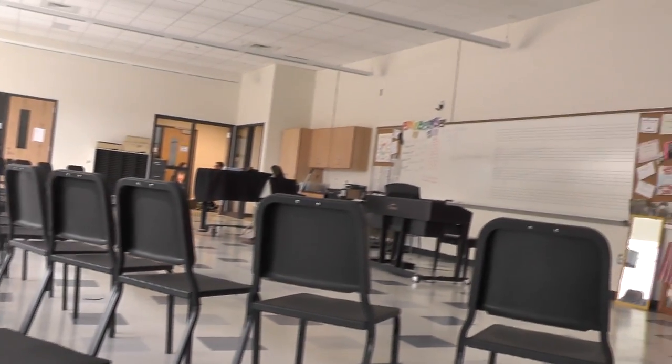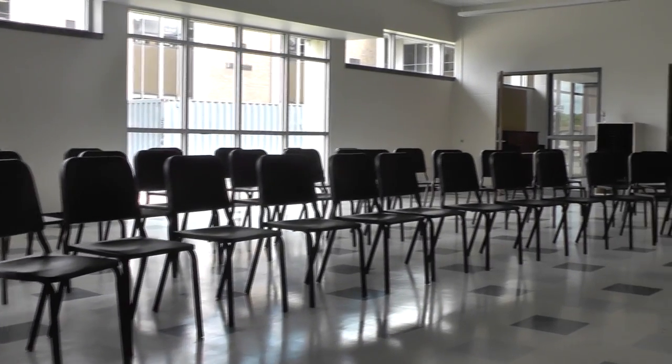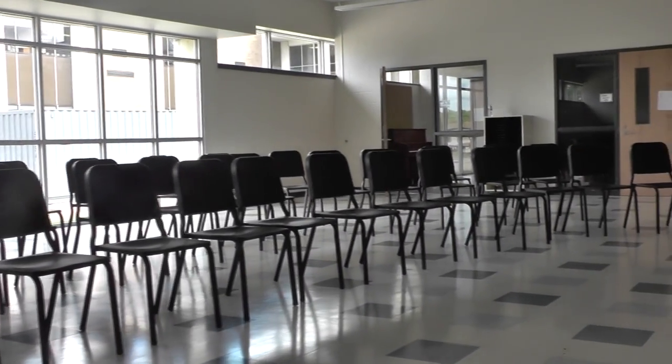The new choir room provides a lot of natural lighting, live sound, and provides a lot of room for the students to sing and rehearse. We have a brand new choir room that is large and spacious with a lot of beautiful natural light coming in. If any of you knew what our old space used to look like — we had a lot of inner hallways, high windows, so we didn't really get a lot of natural light. It was kind of dank and dark, and we had some leaking issues. I'm very happy to say that is no longer the case.